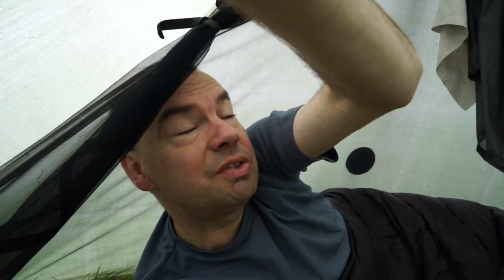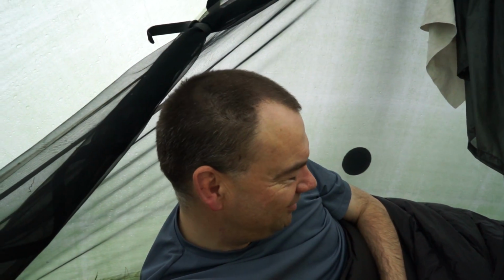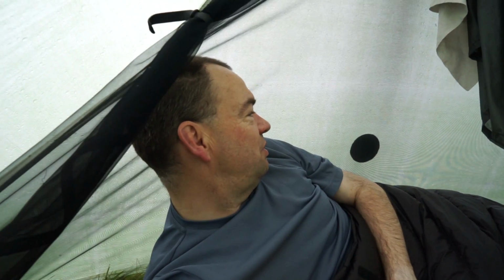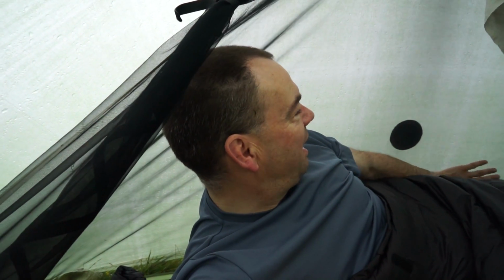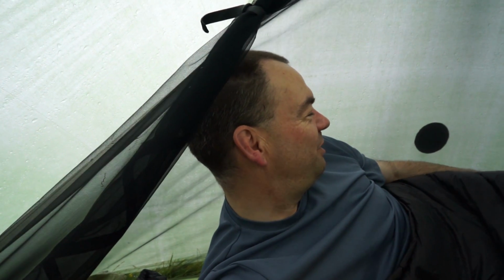I'm pitched in the same place as last time, but I must be an inch or three in a slightly different position. There's a slug there as well, look. Oh God, everywhere. But I must be pitched or lying in a slightly different position to when I was in the Monk tent, because there is a slope in here and I am leaning back towards that, so I'm rather glad to have the internet on this actually, because otherwise I think I would have woken up in Cheddar Gorge by now with this slope.